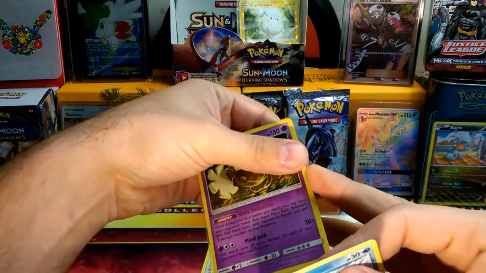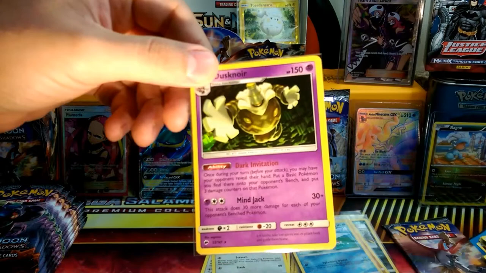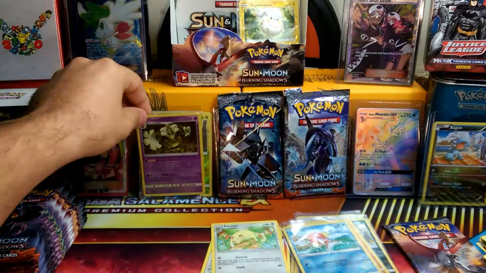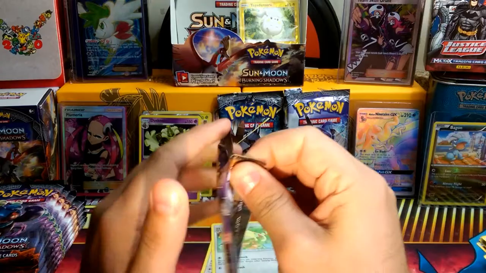Dark Invitation. You invite your opponent to take 3 damage counters because you said so. Once during your turn, you may have your opponent reveal their hand and put a basic Pokemon you find there onto your opponent's bench and put 3 damage counters upon that Pokemon. So, you know, you face against a Magikarp deck, you clearly are just going to find Magikarps in someone's hand and say, put that Magikarp down and kill it. Put that Magikarp down and kill it, Sevils.